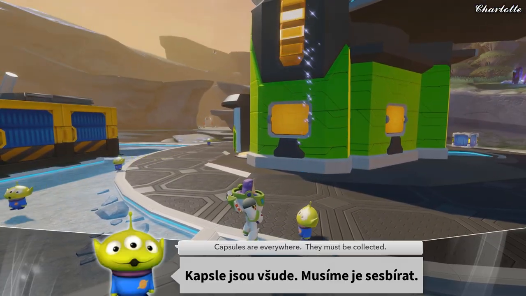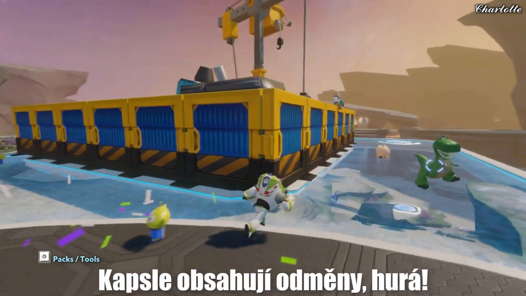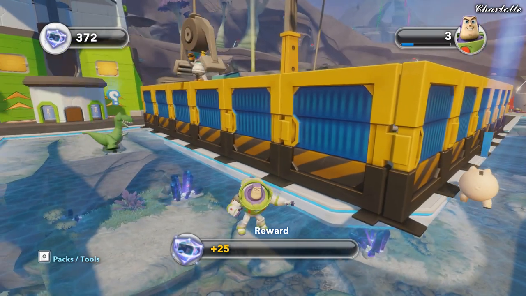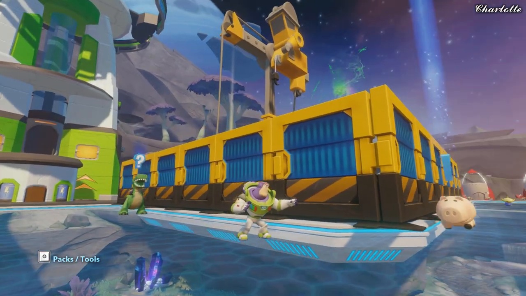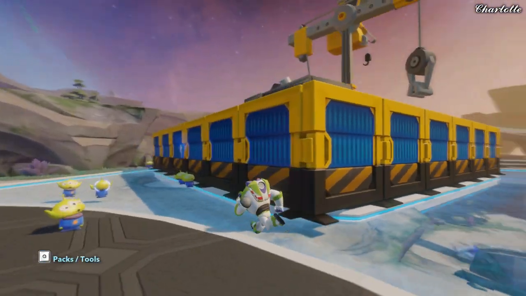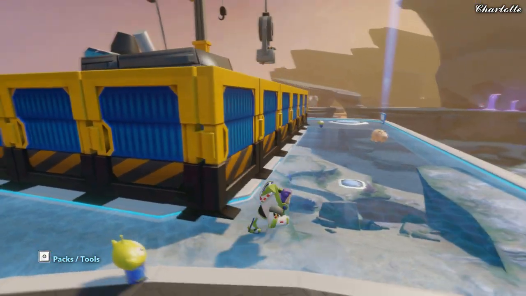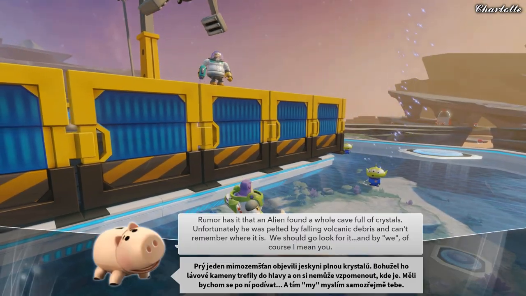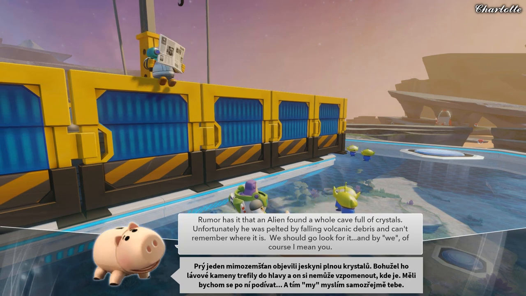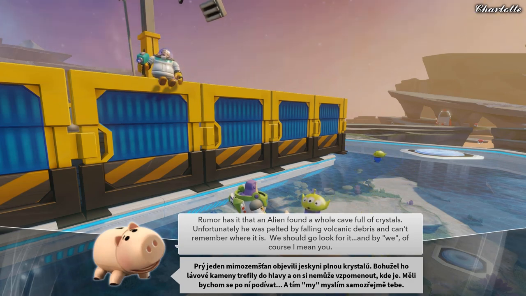Capsules are everywhere. They must be collected. I'd be glad to do it. Capsules contain prizes. Hooray! What have we here? Rumor has it that an alien found a whole cave full of crystals. Unfortunately, he was pelted by falling volcanic debris and can't remember where it is. We should go look for it. And by we, of course, I mean you.